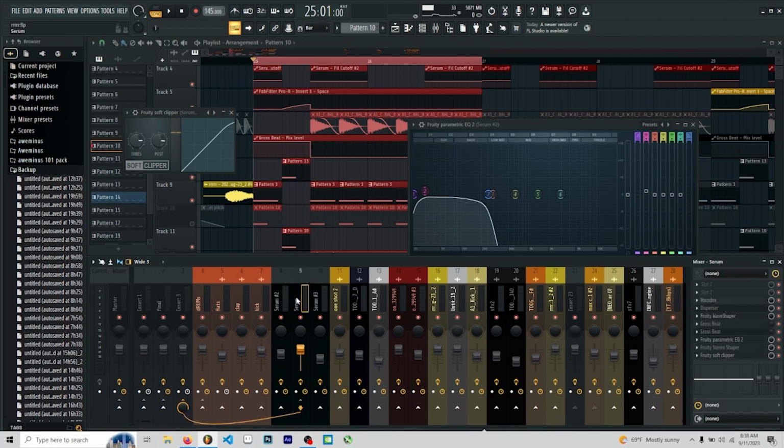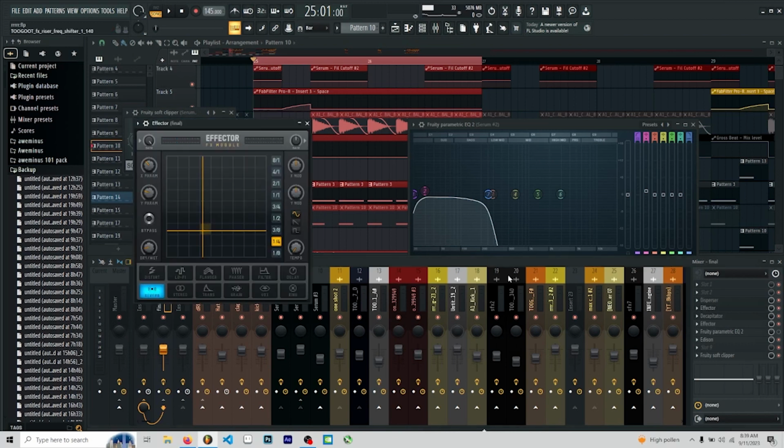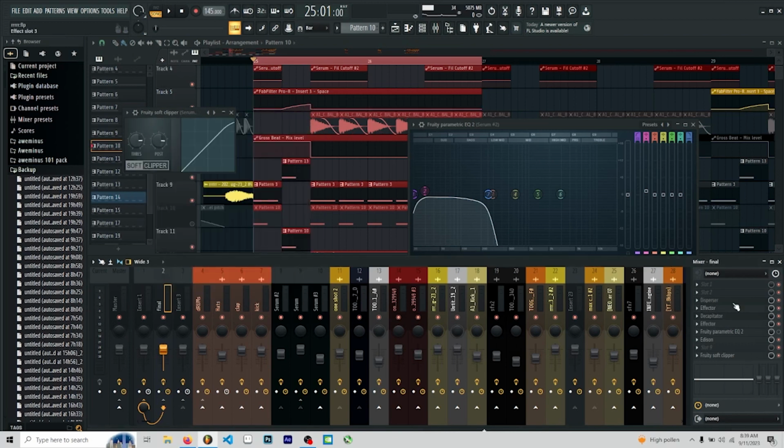So like I was saying, my sound is going into insert 3 right here, and any mid sound is going to this insert 3. But the real matter of the fact here is insert 3 is going into the final, and the sub is going into the final. So what I'm doing right here is gluing these two things together, and then I'm going to add distortion, and then a little bit of maybe reverb, I guess.